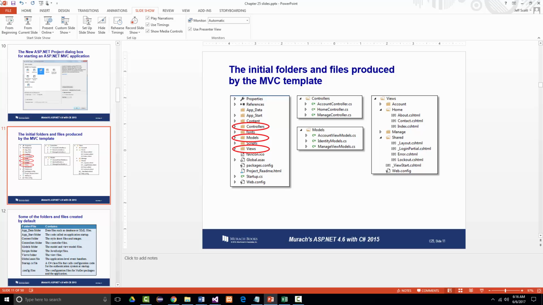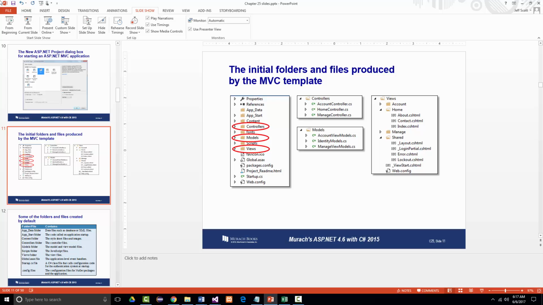Now, this can seem a little bit daunting when you see this stuff, but most of the work that you do will be inside of files that are either in the models or in the views or in the controllers folder. All right? And since an MVC app is broken down into these components, that's why we've got separate folders.